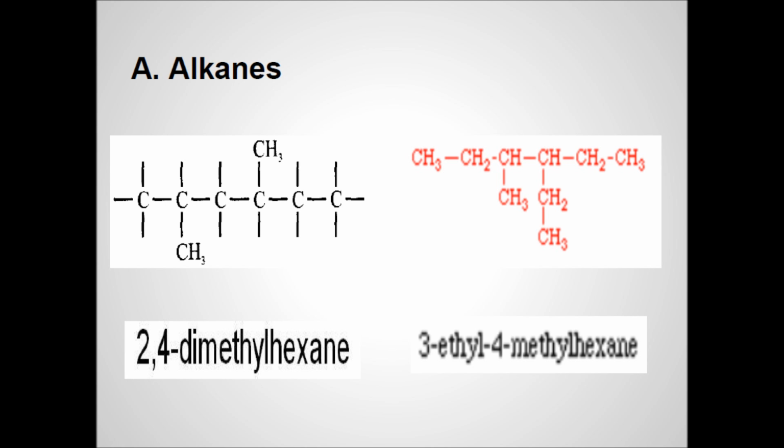In question 3, the parent line has 6 carbons, so it is going to be hexane. Then there is 1 carbon added to the second line, and another one is added to the fourth line, so it is going to be 2,4-dimethylhexane. You put di in front of methyl because there are 2 methyls. Question 4, the parent line has 6 carbons, so it is also going to be hexane. Then there is 1 carbon added to the third line and 2 carbons added to the fourth line, so it is going to be 3-ethyl-4-methylhexane.